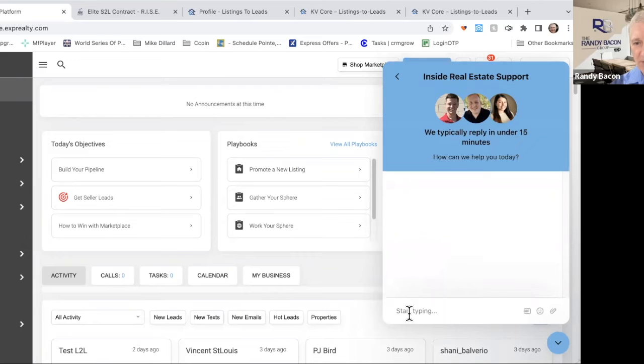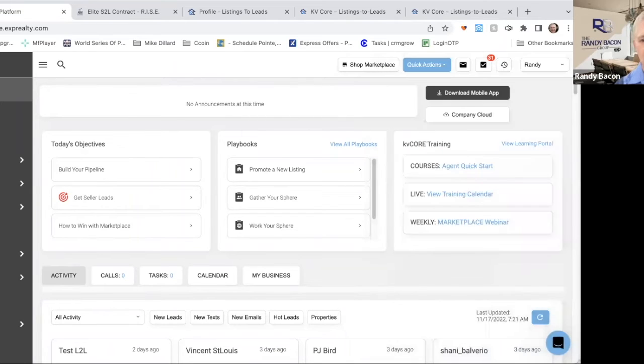But I would just say, hey, I need help with my contact manager. Give them the name, tell them that you're trying to integrate these with Listing to Leads, and for some reason it didn't come in. They'll look at it from their end, and then you can communicate with Listing to Leads. You'll get it solved. If you have more problems, please contact me and I will help you. We'll just jump on a quick Zoom. So that's one, verify that they are in, that your campaigns are being triggered.